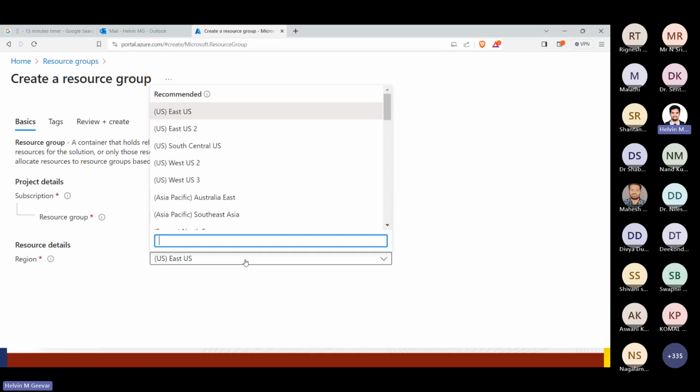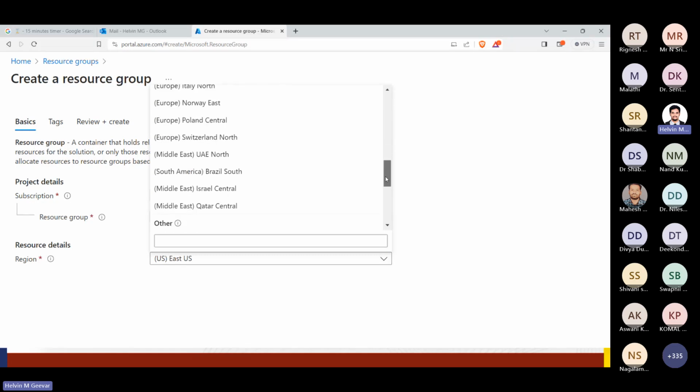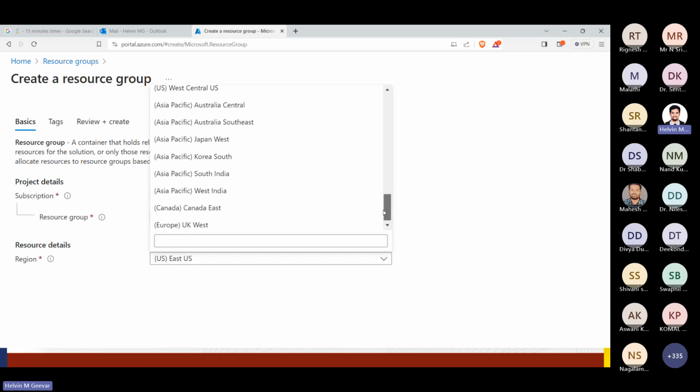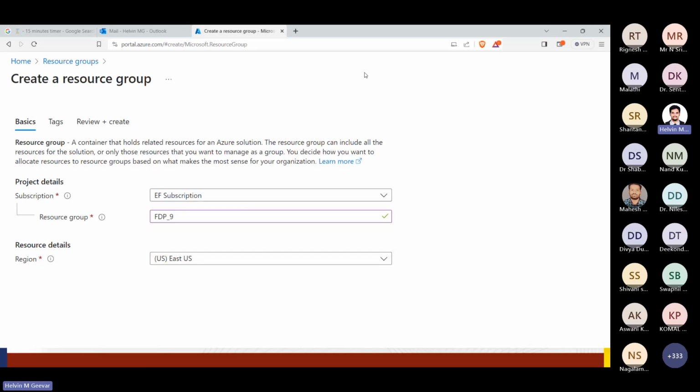This is where we want to create a resource group and maintain it. As of now, this region doesn't have much significance, but later when we create resources it does matter, because depending on the region the price will be a little different. By default, East US is showing, which is a very commonly used region. You can see multiple options: Asia, Africa. Basically, continents are divided into a few regions, and the regions are divided into zones. I'll show you a graphic of that.